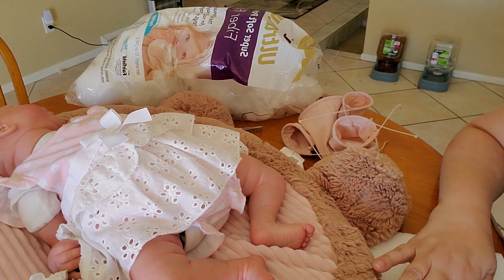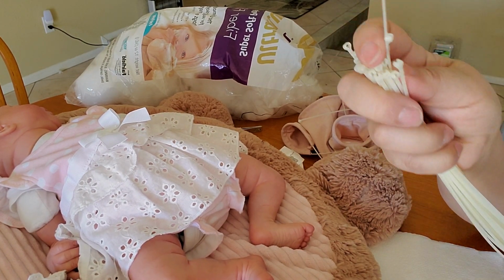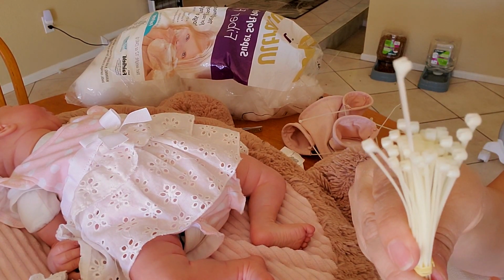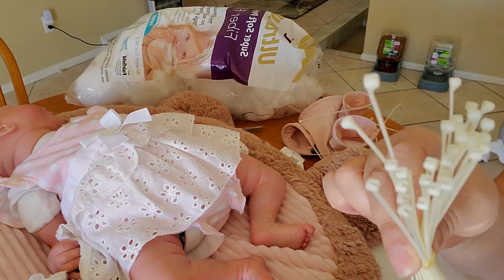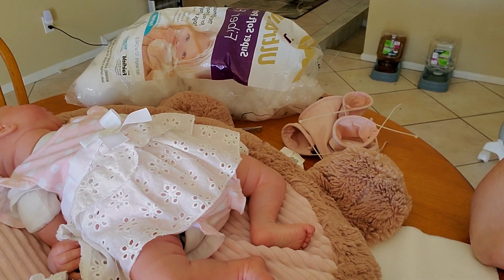And so you're going to need zip ties. The zip ties have the little ends to them. Okay, you're going to need those, and you can get those at Bountiful Baby. You'll probably get them at McPherson's. Somebody said you can get them from the 99-cent store, but I'm not sure. But as long as they have the small end, you're good to go.